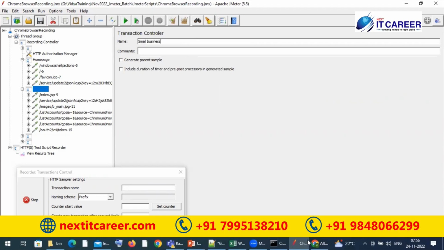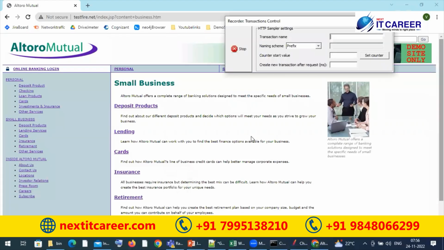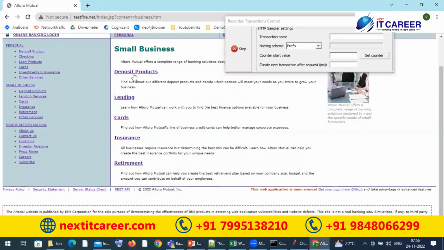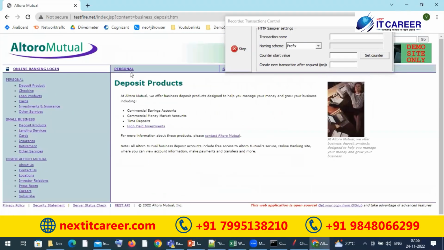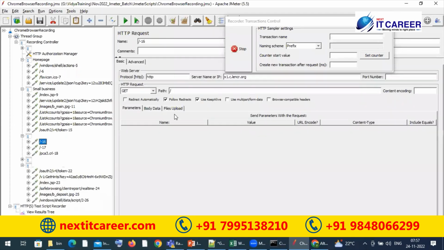And next what I'm trying to record is deposit products. You can check. So we have got these many. You can check whether it is related to our request or not. No, right? So no name.